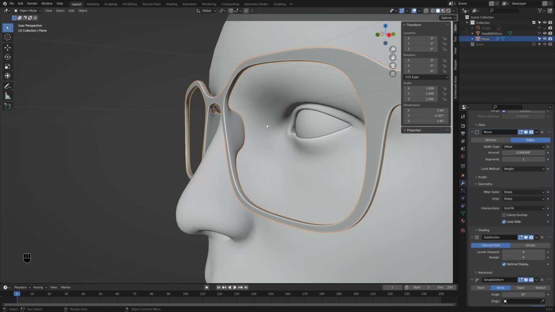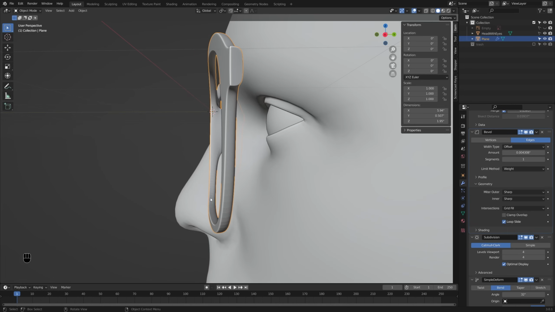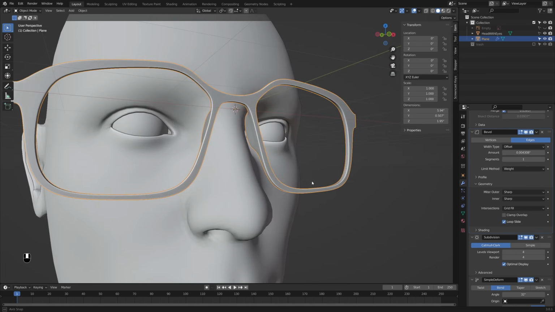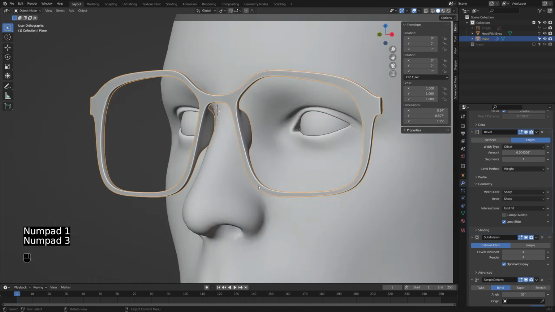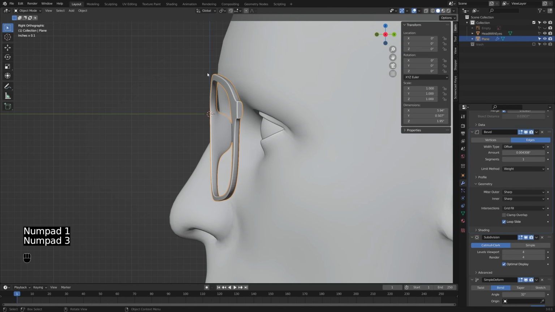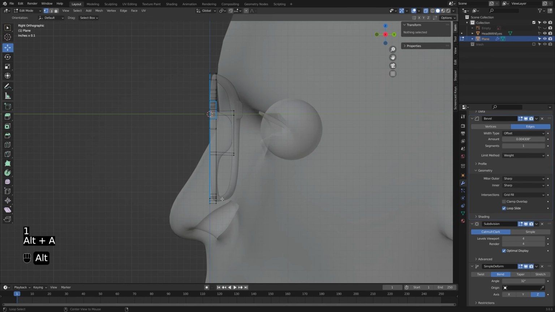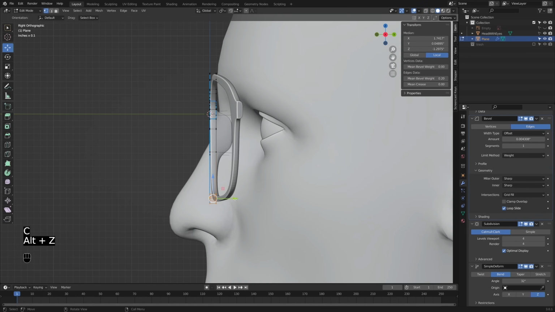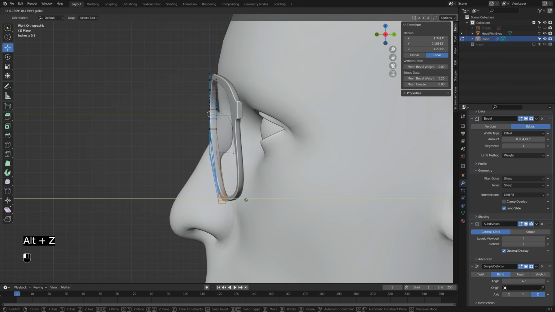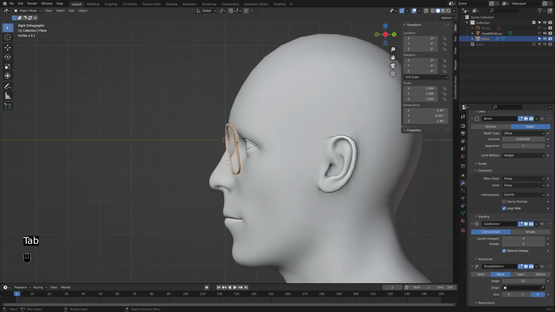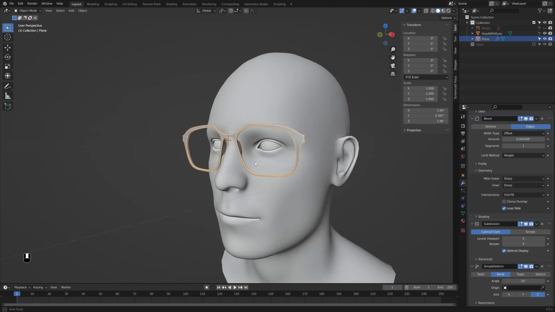But I think what I actually want to do now is pull the bottom of the frame a little bit closer to the face. That's another thing John had mentioned, something that you see in real glasses. So you can see right now it's completely vertical, but I want to rotate it a little bit. But instead of rotating it, I'm going to just go into the object here and then select all these bottom vertices, and just pull those in until I've got a nice shape. Now this isn't necessarily super accurate, but for what we're doing, I think it's going to work just fine. And I think that that's fitting nicely onto our face.